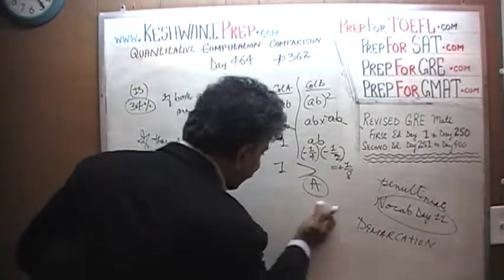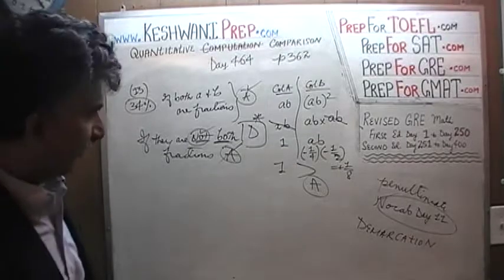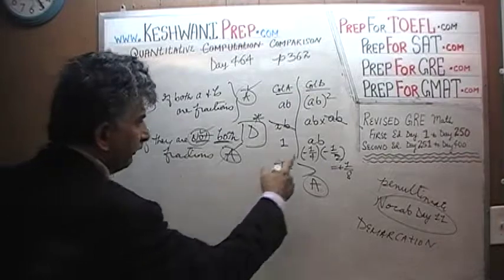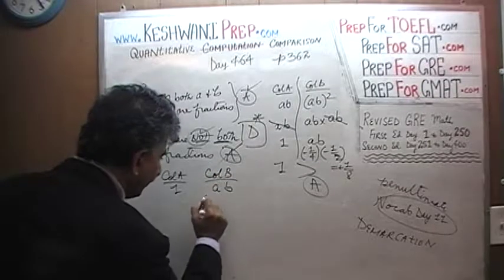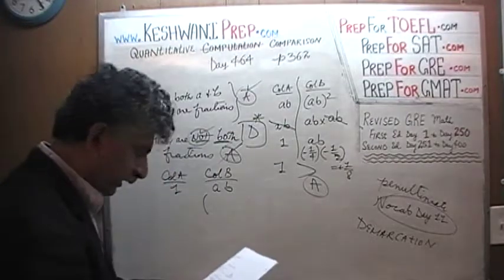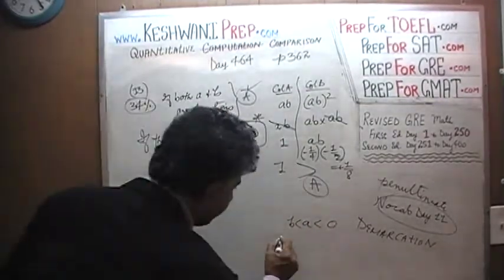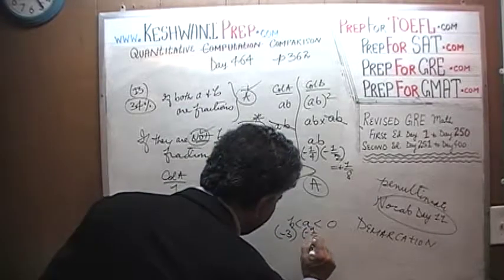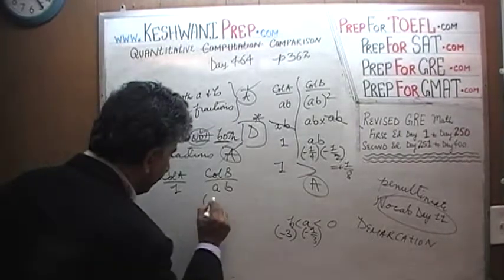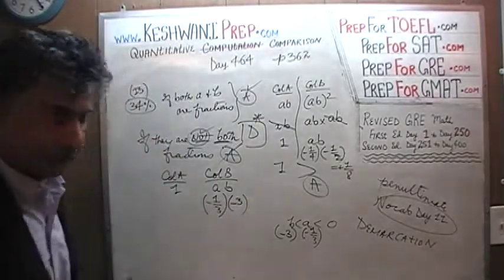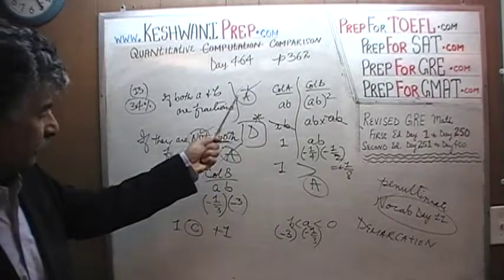Now, I'm going to show you two scenarios where they're not both fractions. Even if one of them is a fraction, it's not enough. They both have to be fractions. For example, column A is 1, and column B is A times B. I forgot which one was bigger, which one was smaller. Like I said, it really doesn't matter, since we are multiplying them. B was less than A. So how about if B is negative 3 and A is negative 1/3? As you can see, negative 1/3 is more than negative 3. Negative 1/3 times negative 3 gives us positive 1, and here is also 1. The answer is C. Before the answer was A, now the answer is C.